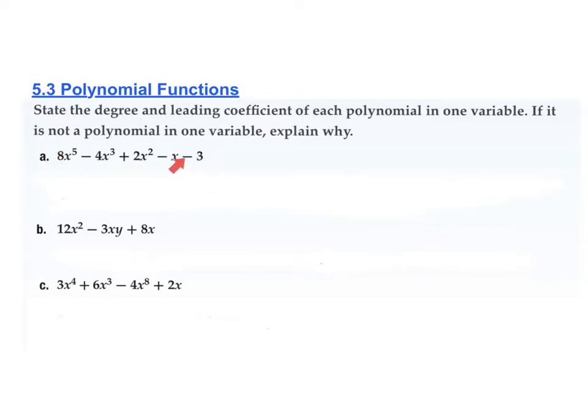What is the degree of this polynomial? So what's the degree of this term? What's the degree of this term? 2, 1, 0. So what is the degree of the whole thing? 5. It's the highest one. And since 5 is the highest power on the variable, and this is in descending order, meaning this one comes first, the leading coefficient is just 8. You're going to have problems like that, and that's all you're going to have to say. The degree is 5, leading coefficient is 8.